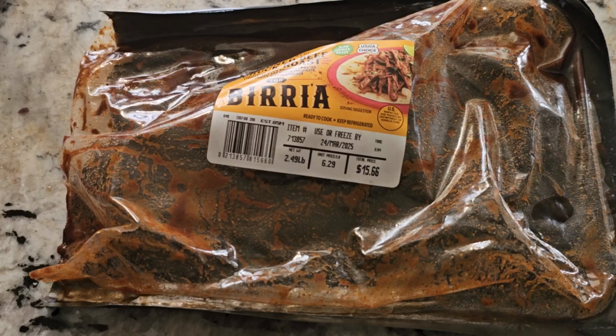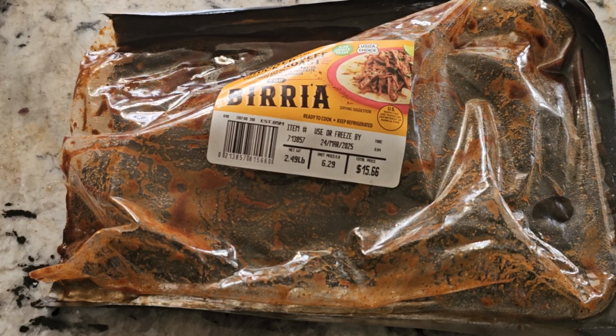There you got it. You add some cornstarch. You don't have to add cornstarch to thicken it up. It's still going to be juicy, but why not take an extra minute and do that, right? Absolutely fantastic. So if you have an Aldi near you, definitely pick this up. And if you don't have Aldi, maybe your supermarket might sell their brand of seasoned birria chuck rolls. Maybe, I doubt it, but maybe. Look out for that. But definitely check Aldi for sure if you have one, because I know it's there.